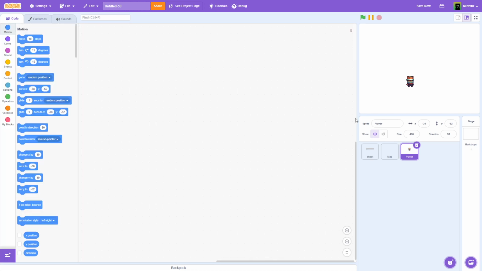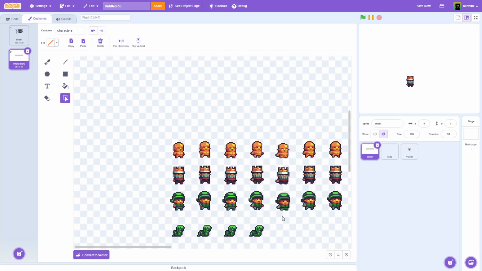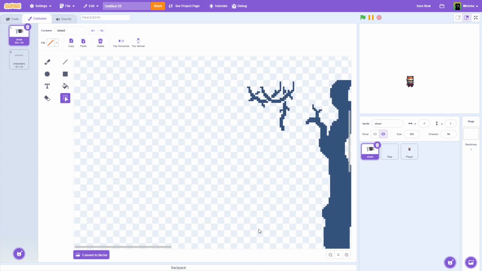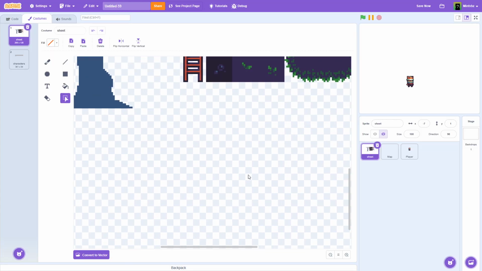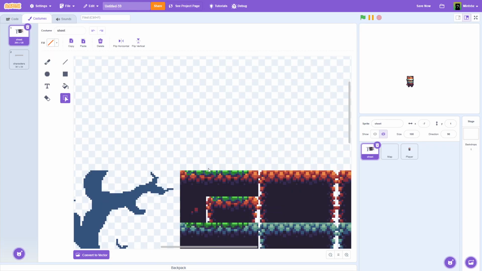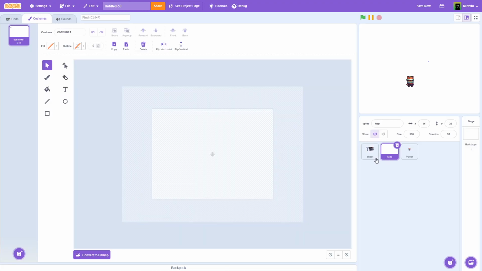Next thing I'm going to do is, for our map, go ahead and set the size to 500. And we are going to copy over a tile. Let's see, where is it? I'm going to just get a little chunk of this here and paste it in.